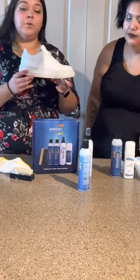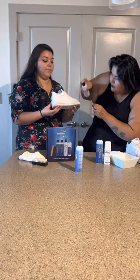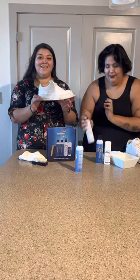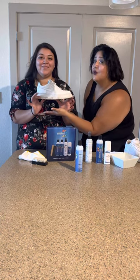And once you are done doing the touch-up, you will come in with the water and stain repellent. Look at that mist. And you are done cleaning your shoe. We have ourselves a white shoe.